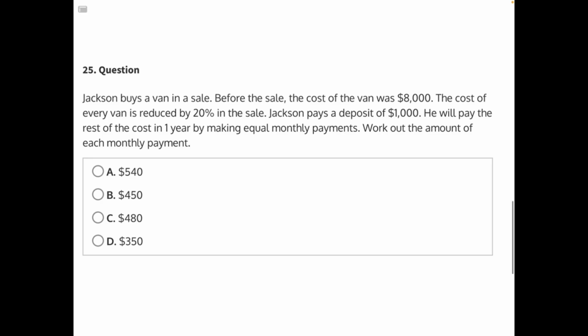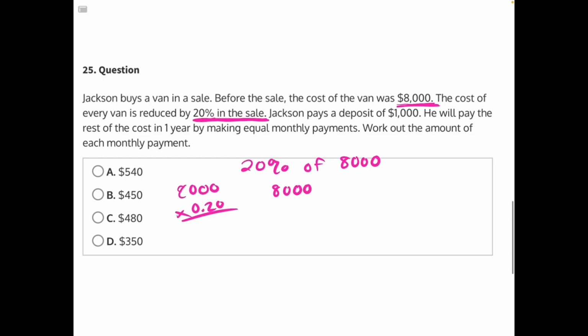Let's take this one step at a time. So we are starting with a price of $8,000 and then we're applying a 20% sale. So we need to find what is 20% of 8,000 and then subtract that number from 8,000 so we can find the sale price. You could do it one of two ways. You could convert the percent into a decimal and multiply, or you could do the fraction form. And in this case, the fraction form is actually going to be faster, so I'm going to recommend you do that method because this way we can cross out zeros and be left with 80 times 20.